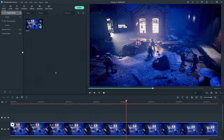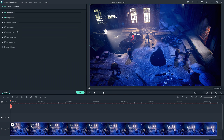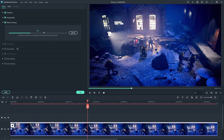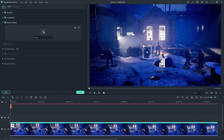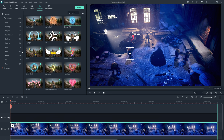Say I wanted to put a force field effect on a character that is walking around. With Filmora 10, it's really easy to do. Just double-click on your shot and click on motion tracking. A tracking box will pop up on your screen — move that box over the object you want to track and resize it to fit the object. Then just click on start tracking. When you're done, click OK and go into the elements section and drag in the energy orb on top of your video clip.